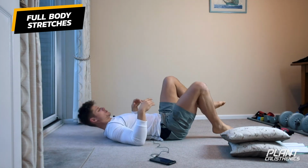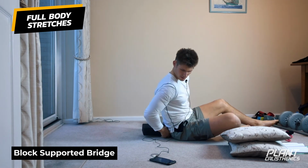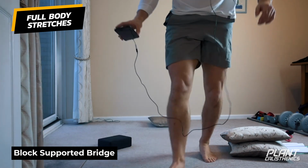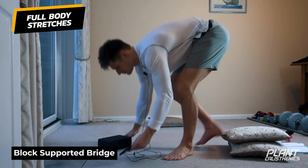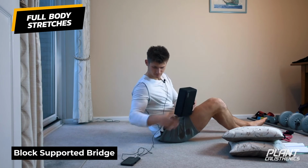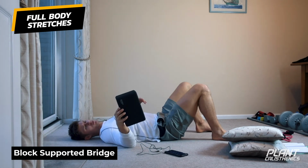Okay, from there we're going to go into our block supported bridge. So all we'll need is a yoga block. So with the block, I'm going to line this position here. Okay, personally I like to have the yoga block facing upwards.